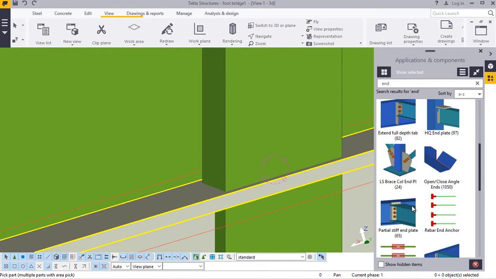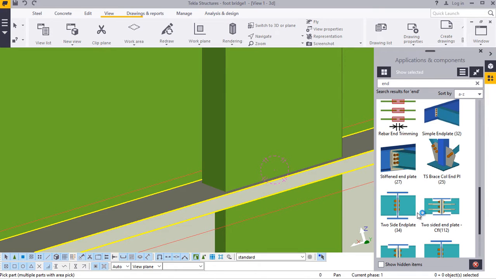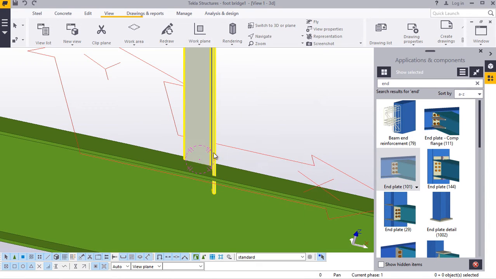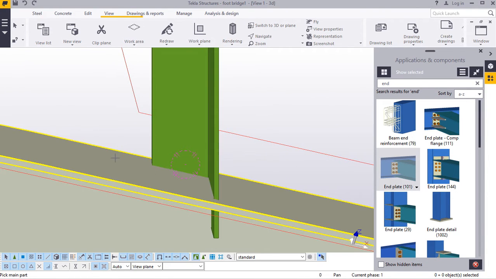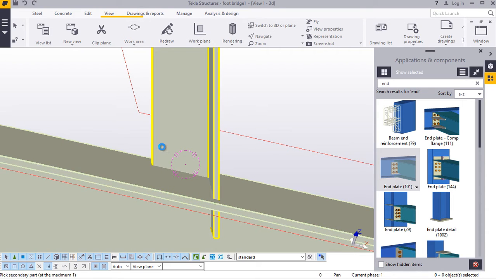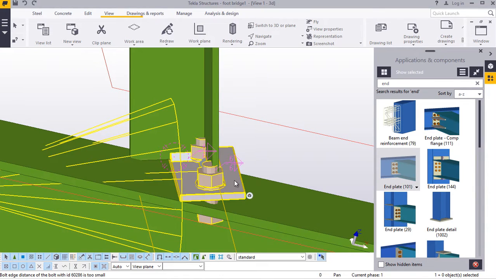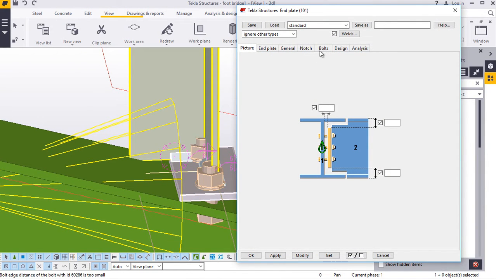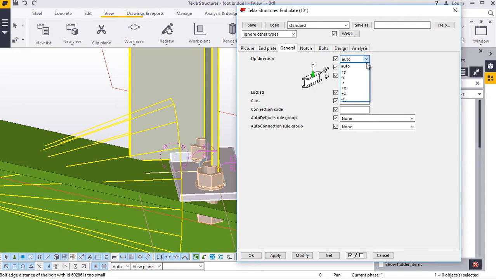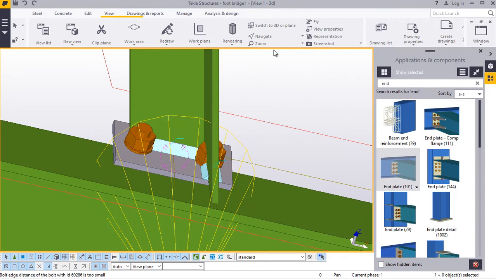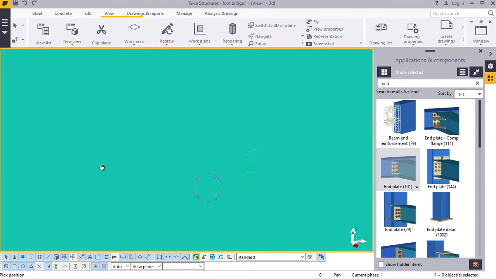Wrong. Let's try that. General. Apply and accept. Come to navigate, click that and rotate.